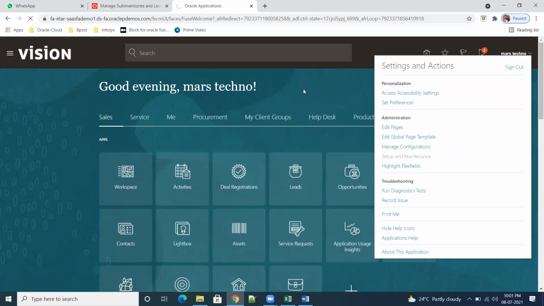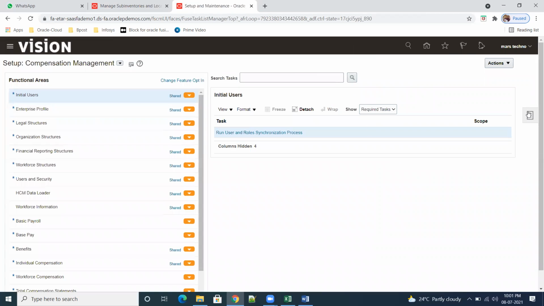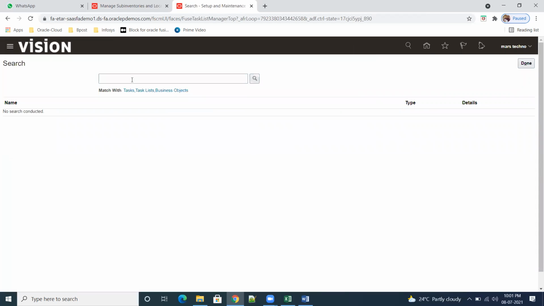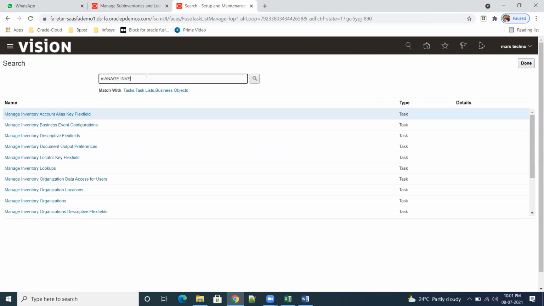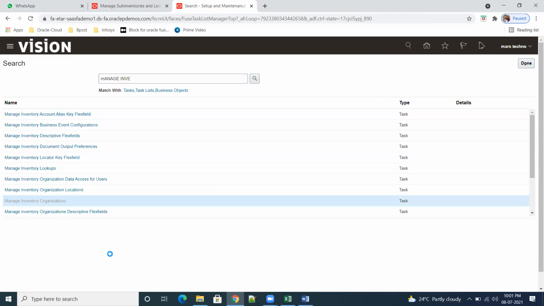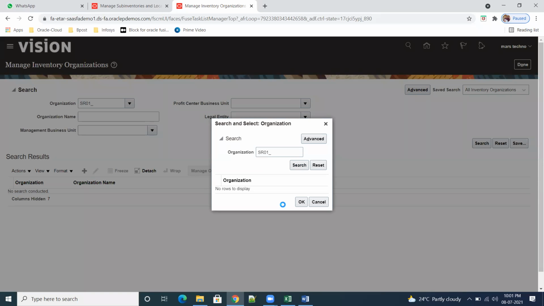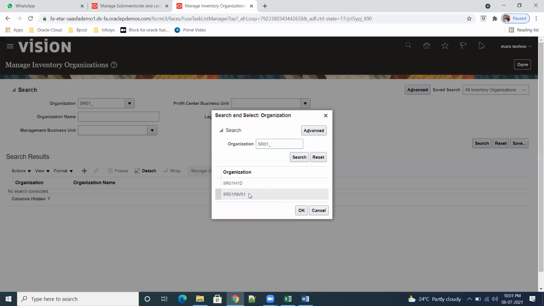Setup and maintenance. Manage inventory organization.